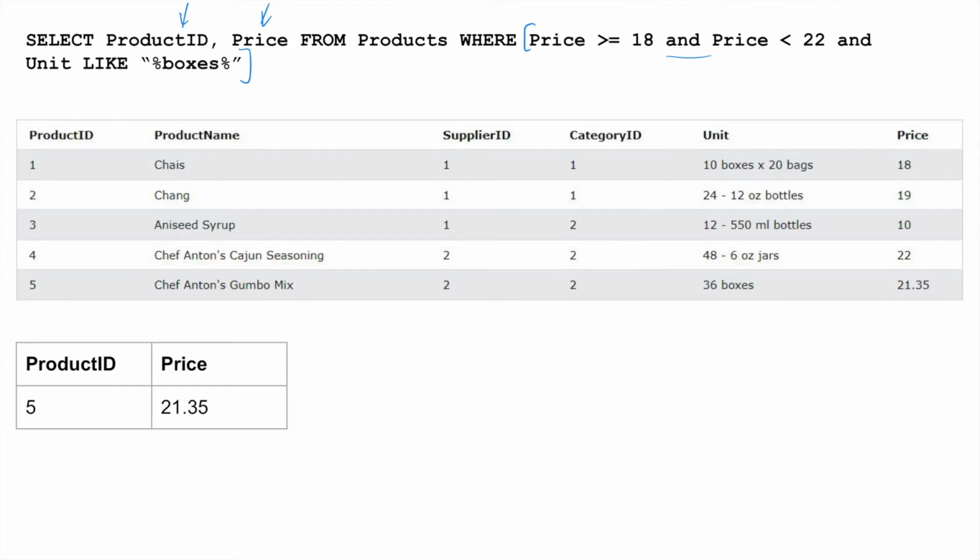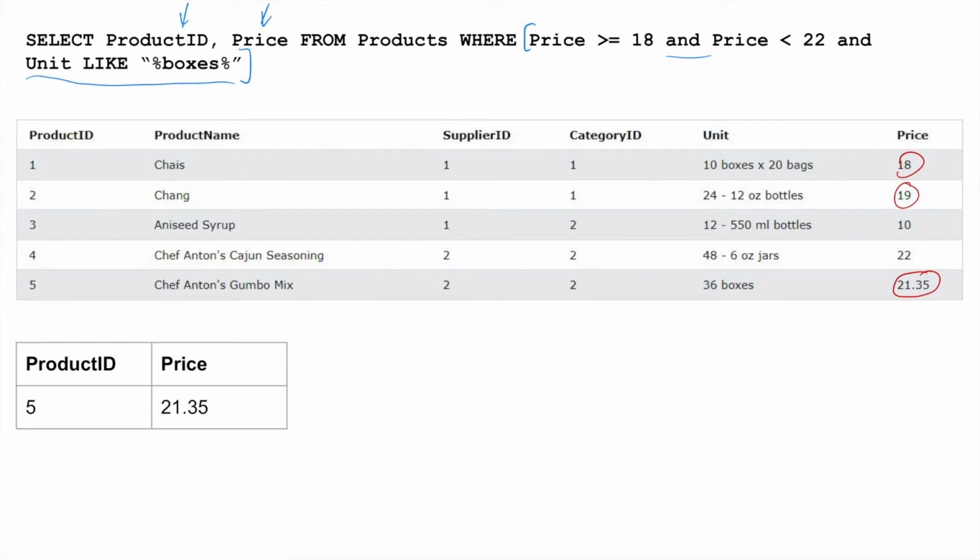So we need to look for rows where first the price is greater than or equal to 18 and less than 22. Greater than or equal to 18 means right here. That meets both criteria, and this meets both criteria as well. So we have three candidates, but then we have another criteria to narrow it down.